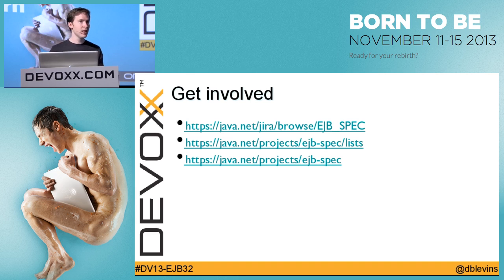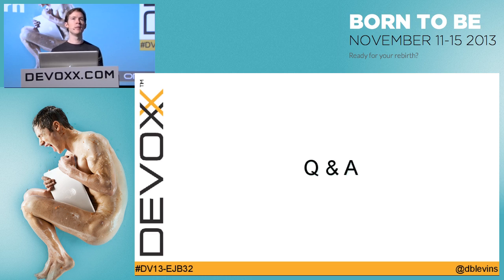But that is the end of the presentation, but you should take a picture of this slide so you know where to go to get involved, because everybody here should get involved in the EJB specification. If you use the technology to any serious degree, it's in your best interest to become active.